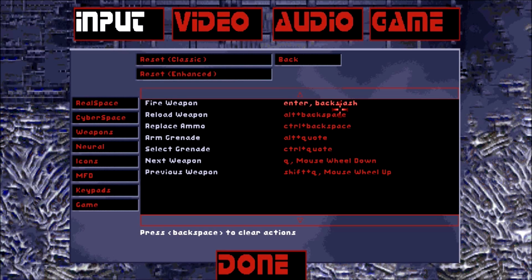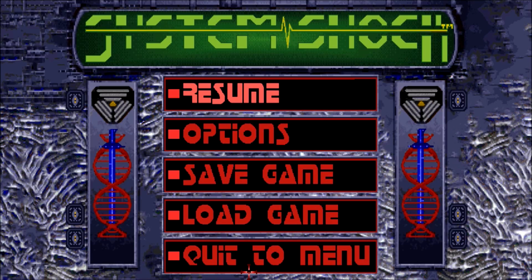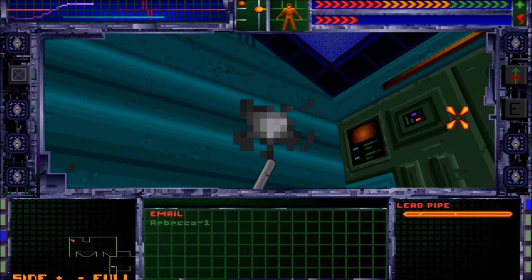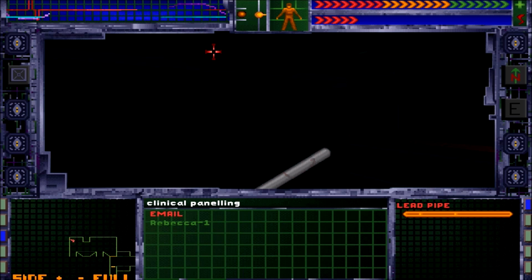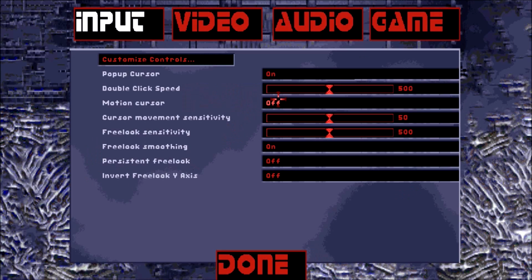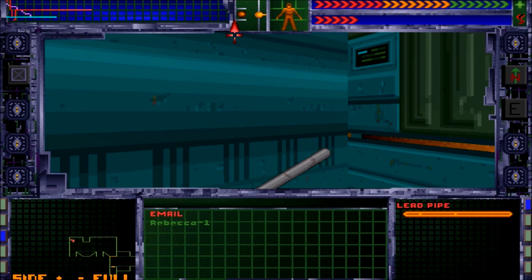Backslash. Are there any other inputs that have backslash in them? I sure hope not. Okay, now it should be good. Now I am golden. Yes, now I can actually fight things a little bit better. Oh wait, a problem. Guess what happened? It turned off my motion cursor because I reset all the controls. Press done when you've done the changes.